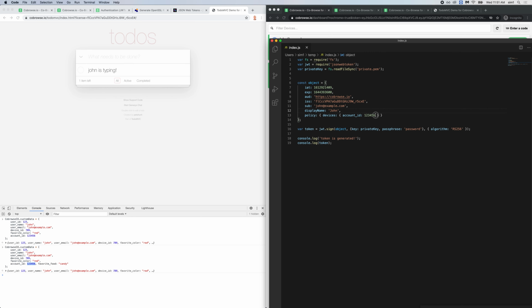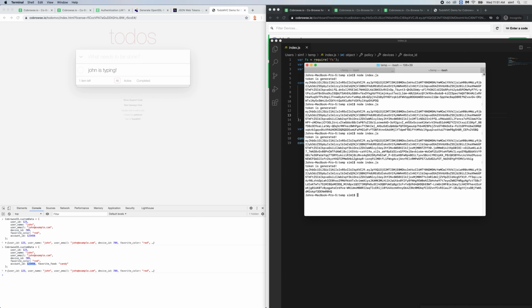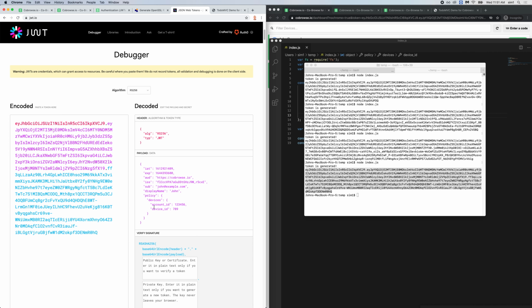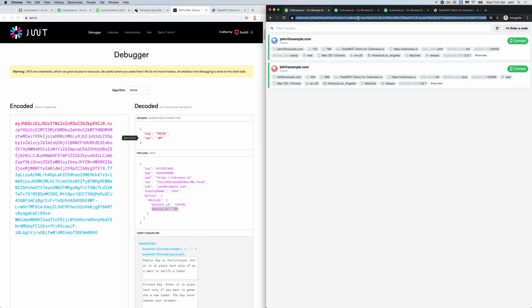Let's go back over here and go to device ID 789. Let's generate the new one. Let's grab that token. Let's hop into JWT.io so we can visualize it. Not necessary, but helpful. Account ID is here, device ID is here. That looks good. All right, let's change this token out for the new one.